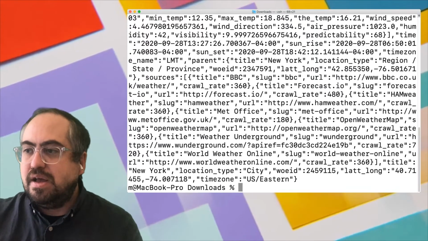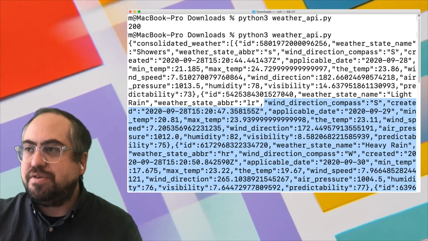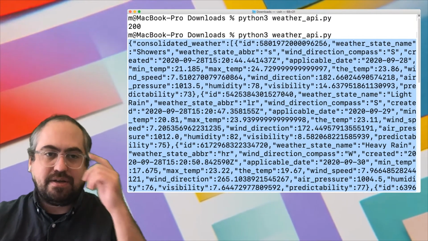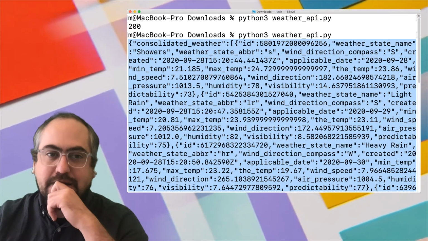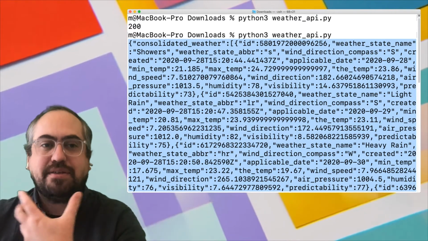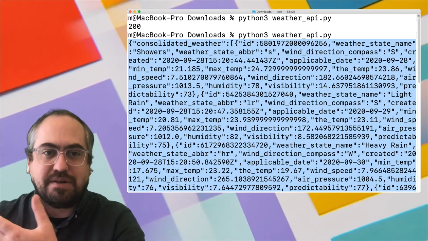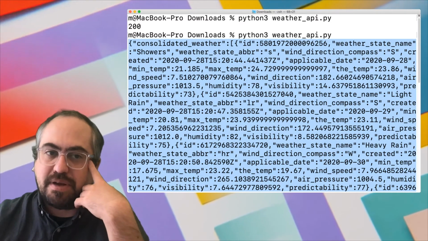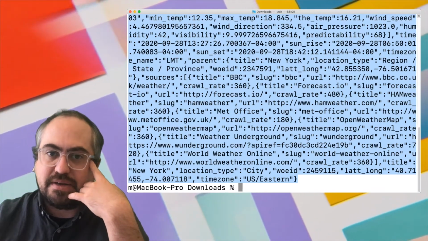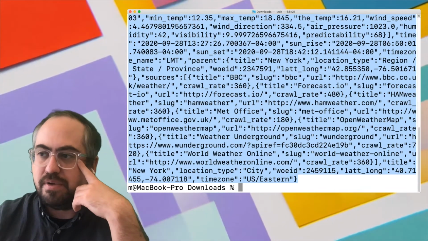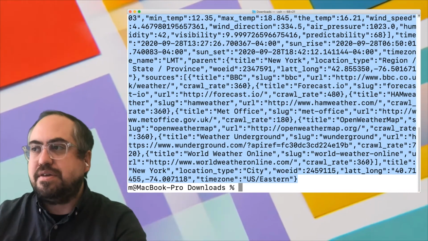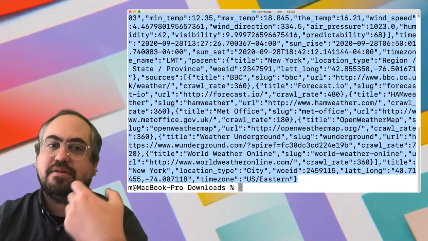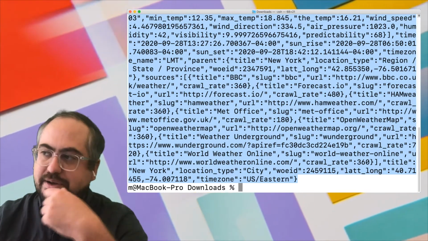This is JSON. And so it's important to know that everything that's coming across the internet is basically a big string, right? There's no data types in an HTML page, right? It's all text. And so this JSON string basically came back as text. It's a text string. And so what we can do is use the JSON module to take that text and turn it into a JSON dictionary, which is a Python dictionary, right?